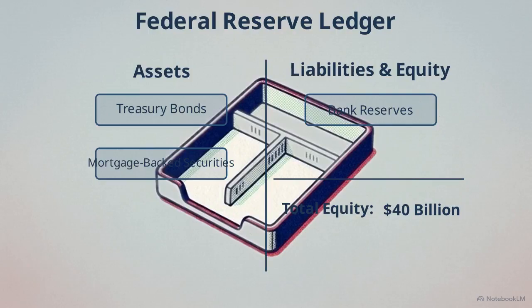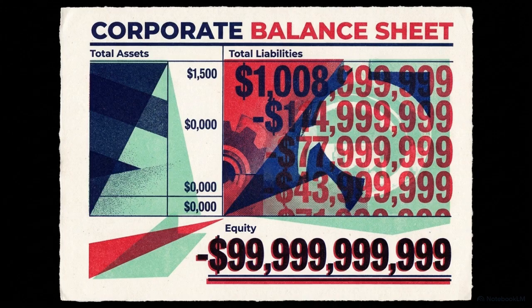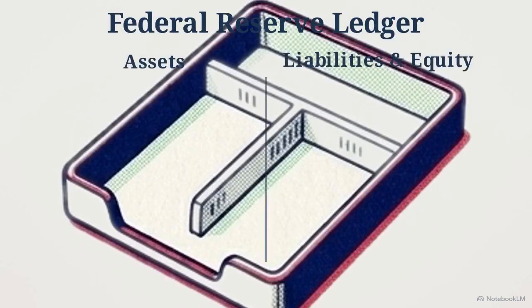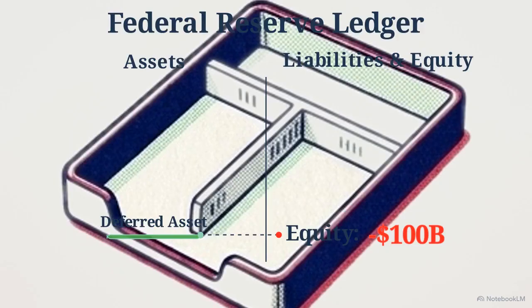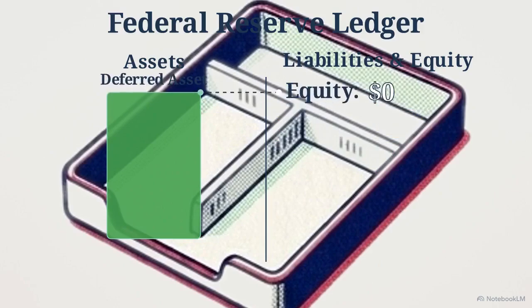The Federal Reserve is currently paying banks billions in interest through the IORB, while simultaneously losing money on its own massive bond portfolio. Its equity line is operating deep in negative territory. Any private corporation would be insolvent. But the central bank does not need tax revenue or bond yields to pay interest. It executes the payments by simply crediting commercial bank reserve accounts with new digital units. To reconcile the balance sheet, the Fed logs these losses under a unique, legally permissible accounting loophole called a deferred asset. As this imaginary asset grows, the negative equity magically rebalances to zero.